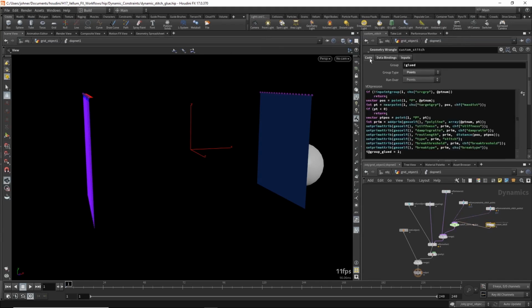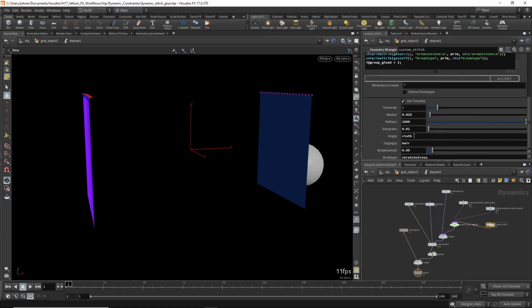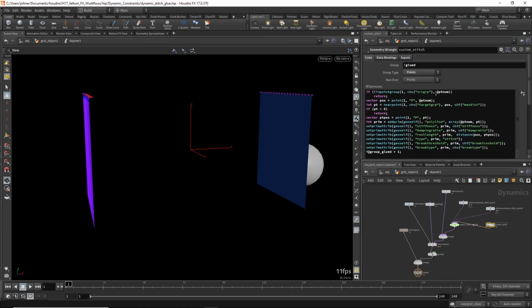So the code here has a source group, which is going to be the cloth, and the target group, which is the hair. And so what we're doing is looking at the point that's in the geometry, the particles essentially. And if the current point in the constraint geometry is in that same group, then we want to operate on it. Otherwise, we just return out. We look up the position of the particle. We look for the nearest particle that is in the target group in the particles.